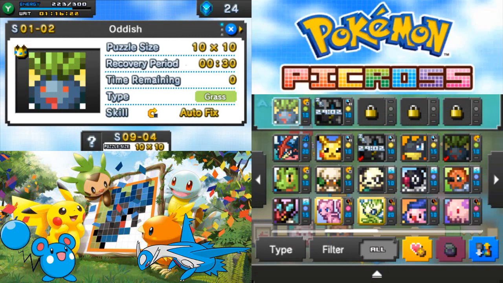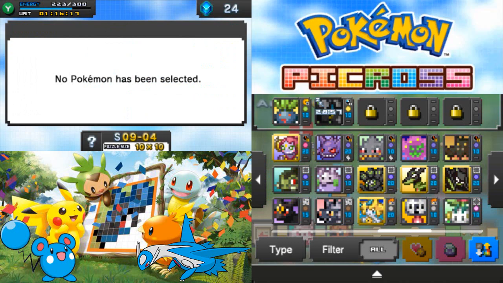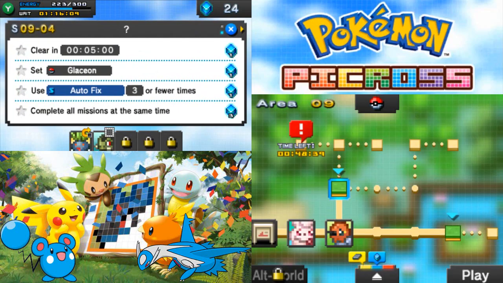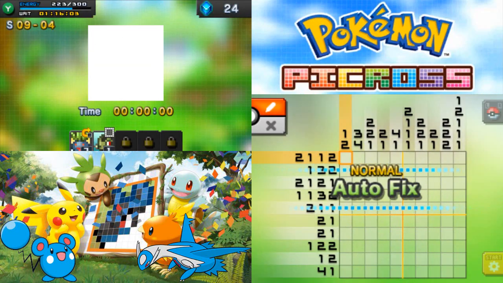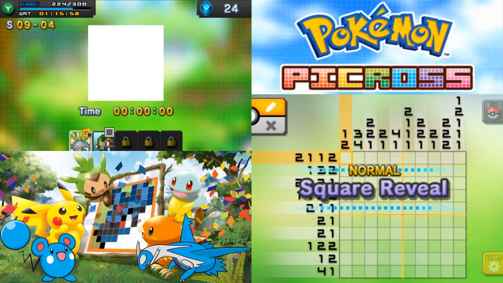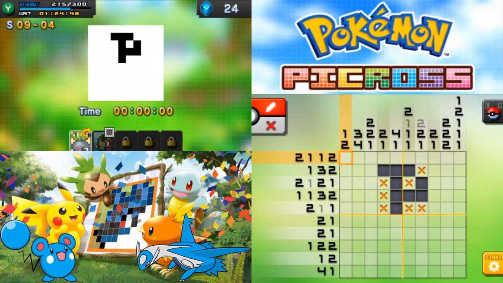Alright, you know what? I'm gonna use the autofix because it says to, more or less. Mostly less. Alright. And let's square reveal it. Let's square reveal it, because why not? Alright. Yeah, I'll use a square reveal, why not? Alright, let's see what we get. Please be useful. Well, you know what? That's actually useful. That's quite useful indeed.